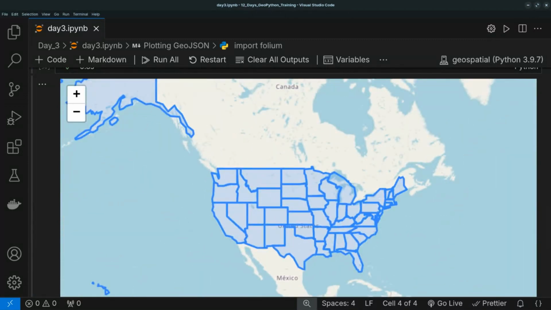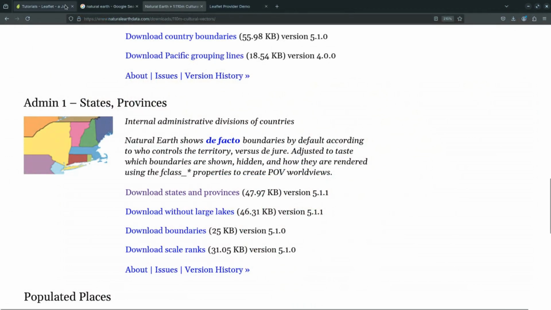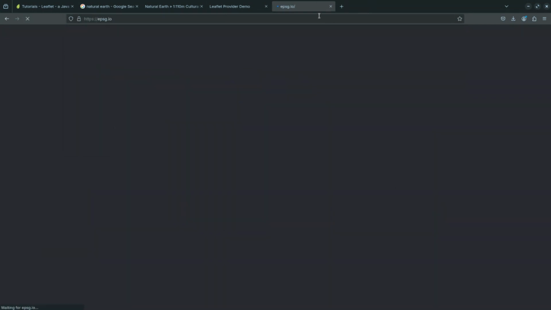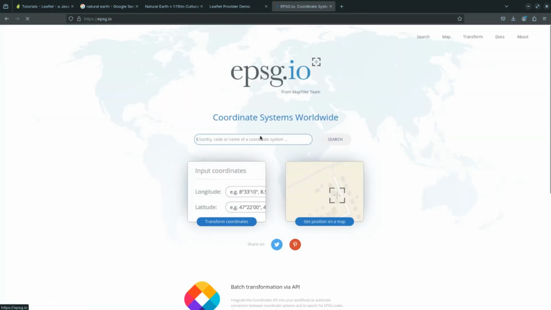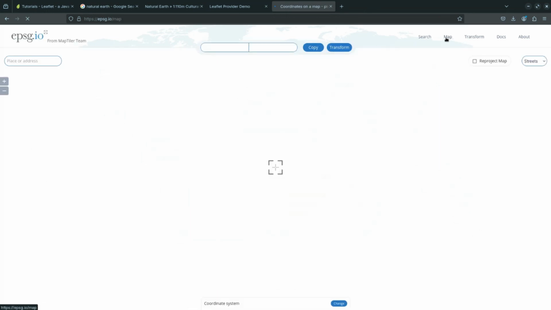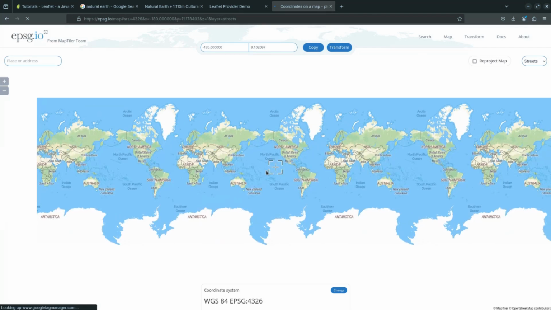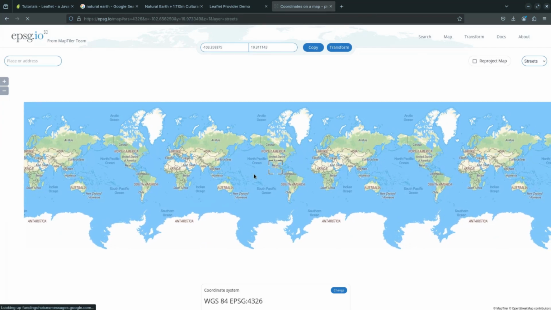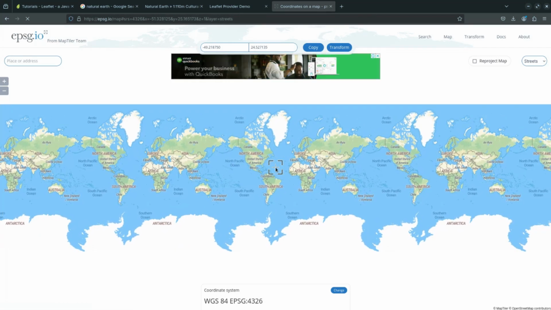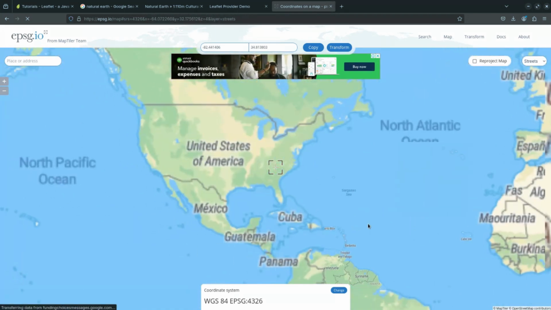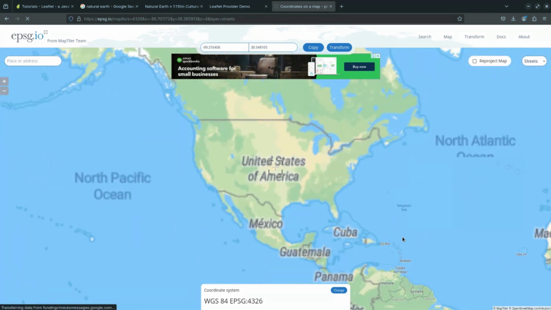let me come to epsg.io and then get some coordinate which is in the US. So epsg.io. Let me visit the map and then make sure that my crosshair is on. Somewhere in the US, anywhere like this.